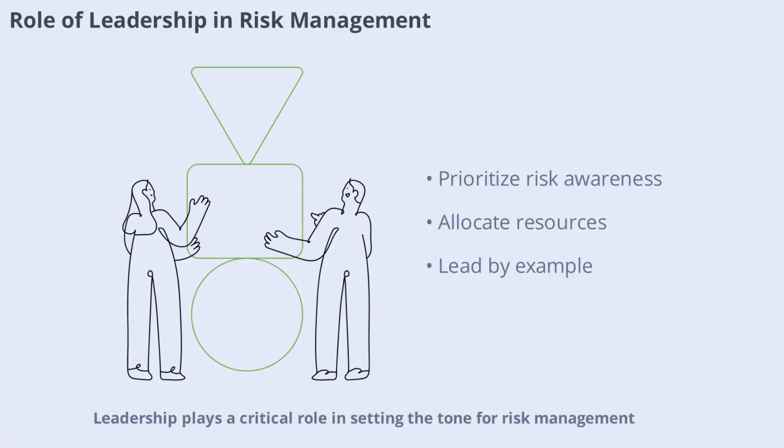Leadership plays a critical role in setting the tone for risk management. Senior executives must prioritize risk awareness, allocate resources, and lead by example. Regular communication from leadership about risk policies and expectations helps embed risk management into the company culture. When leaders are actively involved, risk management becomes a shared responsibility across the organization.